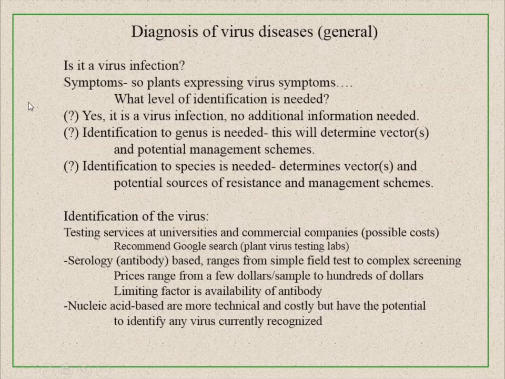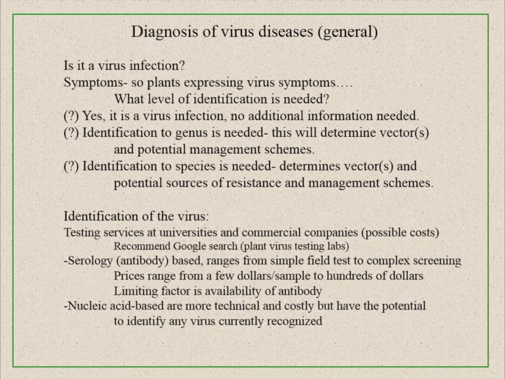So what process can you use if you have virus? So you see that there are some virus symptomatic plants in the field, and maybe you just need to say, yeah, I have some infected plants. There's just maybe a very small percentage of plants, maybe a random plant here and there, and that's all you really need to know. That's okay.